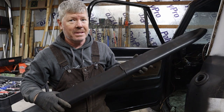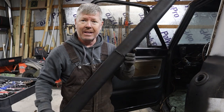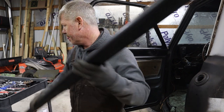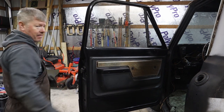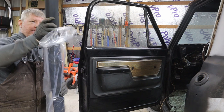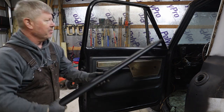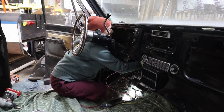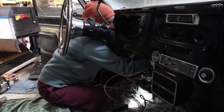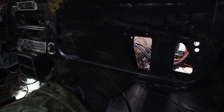Well, while we have everything torn apart, why not replace the pieces that are busted? And all the electrical stuff is a perfect time because this is a bitch to get out. Nice and pretty and new. You have to do everything by feel sometimes. Making some pretty good progress. I think we're just a few wires short of having everything out.